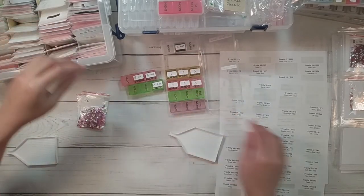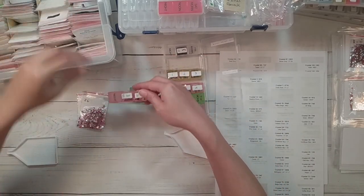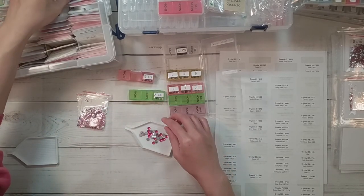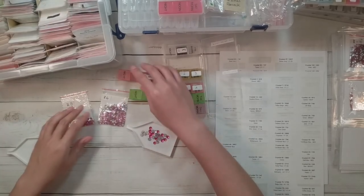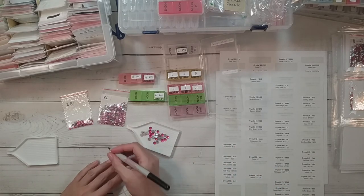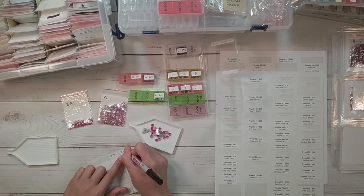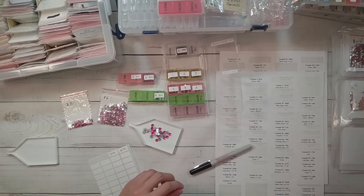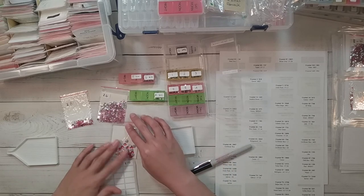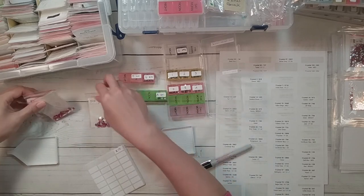See, that's black. 093 is black, I'm pretty sure, but it looks like regular drills. So let's see, D10 is also a pink, so I don't have any more pink special shapes, so I guess I never got them. D10, and I don't have Z10 either, so they're getting their own new baggie. Those are darker.